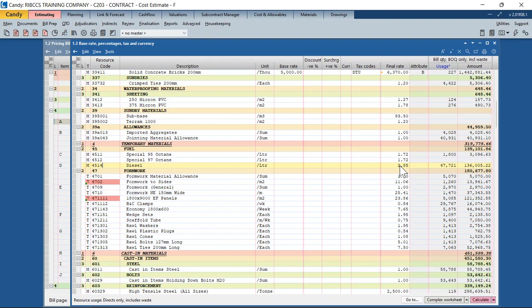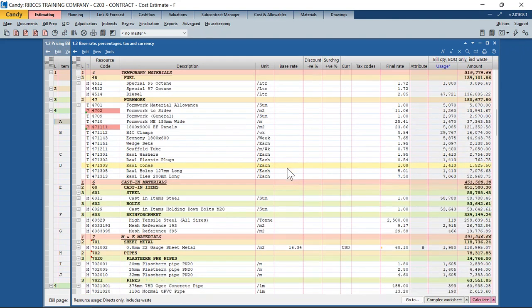In this case, our pricing currency is AED. So what I'm saying here is diesel, resource code 4514. We're buying diesel per liter, and the cost to company is 2.85 dirhams a liter. And you would notice that I haven't got a base rate here. There's no base rate. Now, we'll talk about the base rate with an example.